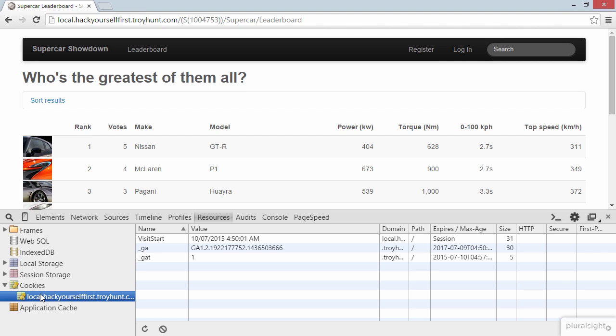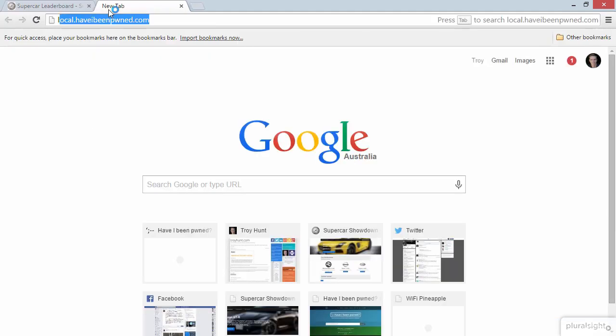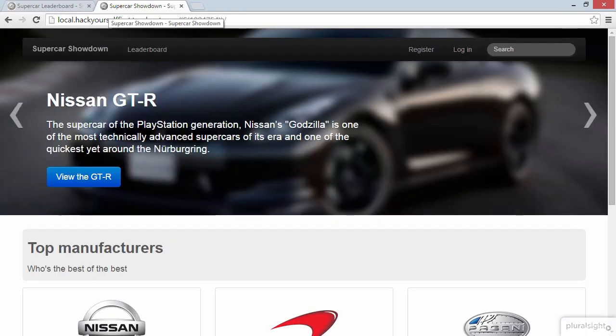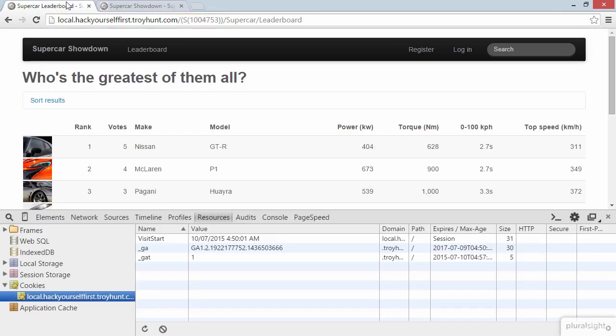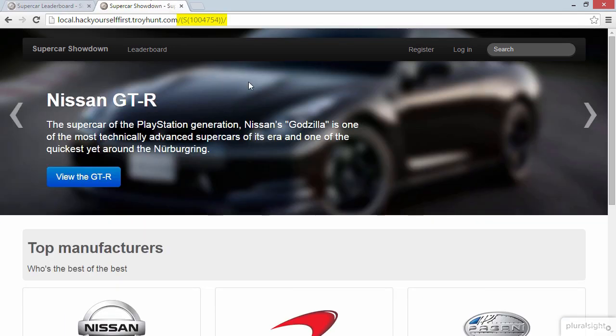Now let's demonstrate one of the challenges with this. If I now go and grab a new tab and I go back to the same website, I now have a new session ID. So see how my session ID is now 1004754. Compare that to here, 4753. So I've actually got two different tabs with two different sessions. And it means I can actually log into each one separately because the URL is unique to the tab. It's not like the cookie that belongs to the entire browser.